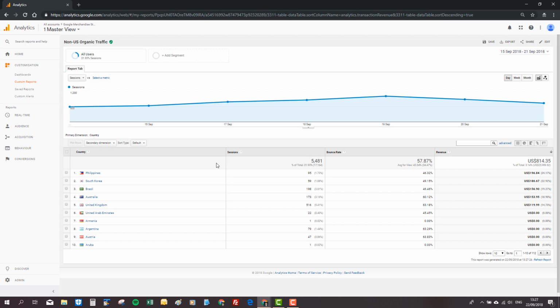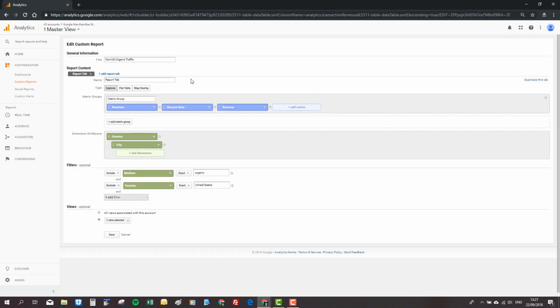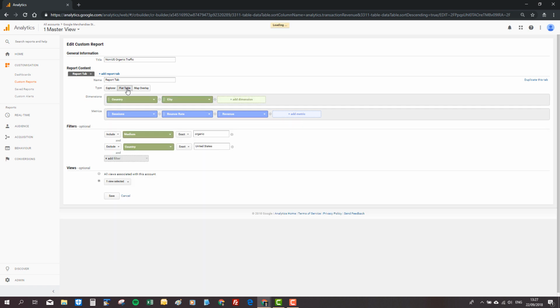And if we want to edit the report so that we see the city alongside the country, we don't have to click in, we can use Flat Table. You can edit the report up here. So let's change this to Flat Table, and notice this change here. So we're presented with our country, our city, and then our three metrics. Let's add a fourth metric here. Let's add conversion rate for e-commerce, but let's move it. So let's move our metric around. We just grab it by the end and move it here, and I've swapped that, and this is why.